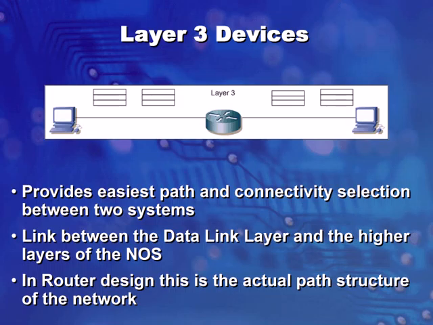The other part of this layer is that the routers have to communicate from one to the other to discover the hierarchy of the network. So best path selection is another very important part of the job that routers are going to perform here. Determining what the best path through the network is one of the key components of what a layer 3 device, particularly a router, has to do within this network.